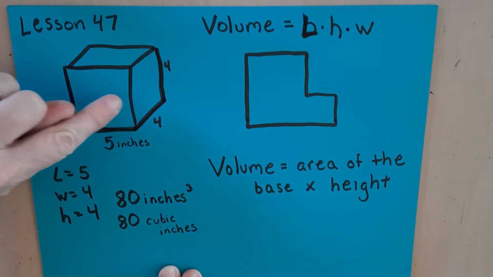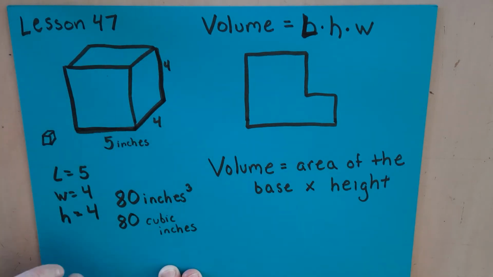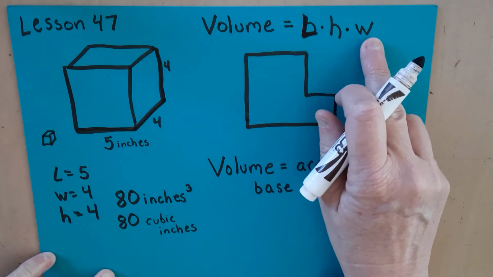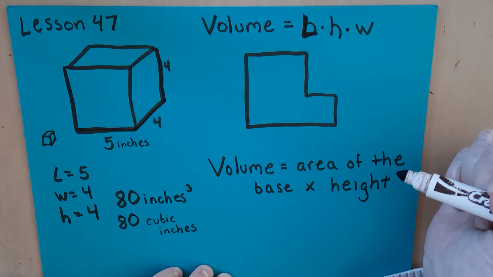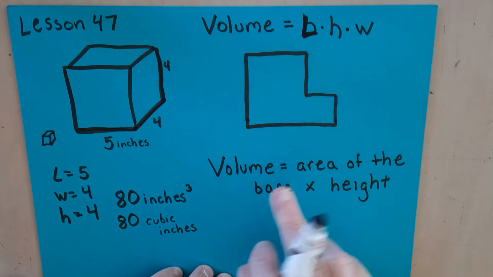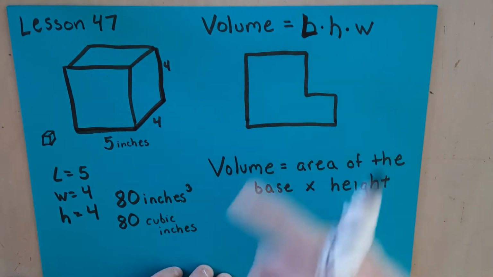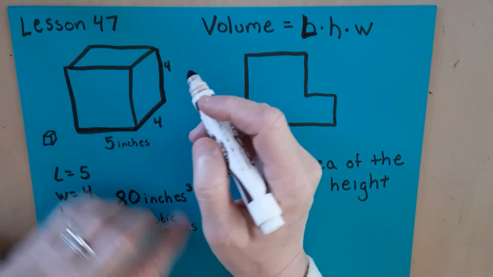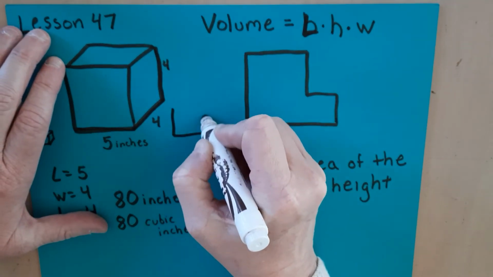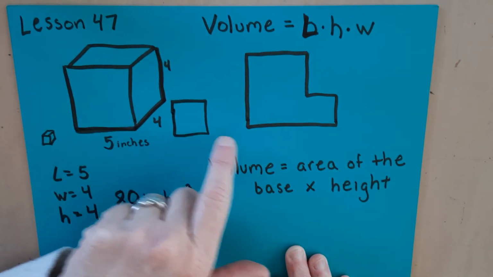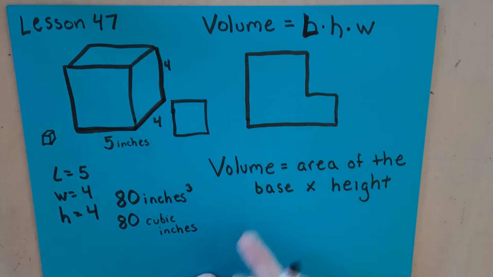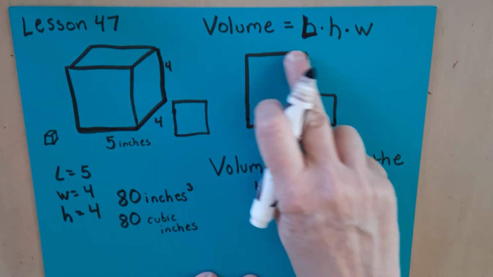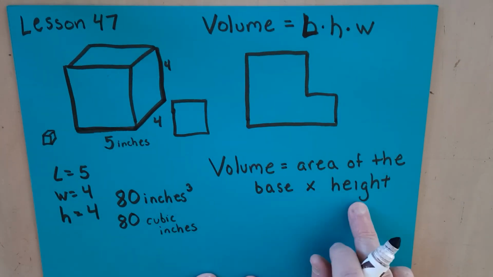So if it's a simple shape, like a block, then we can use the length times the height times the width. But sometimes we'll come across problems that have a different shape, like this one. We're going to say that this is the bottom of a shape. So the bottom of this cube would be just a simple kind of squarish looking thing. This is the bottom, and it has this extra part right here. So in order to find the volume of a shape that's not a simple shape, you would first find the area of the bottom of it and then multiply it by the height.